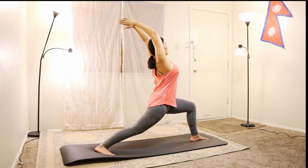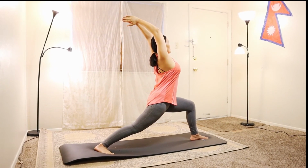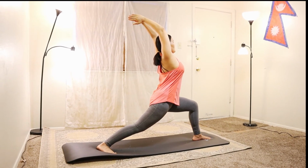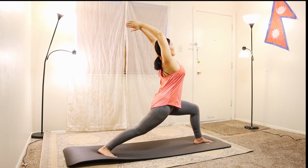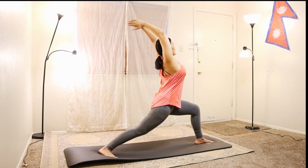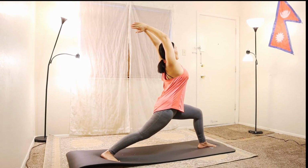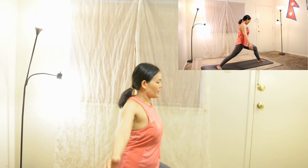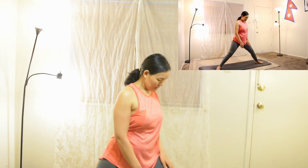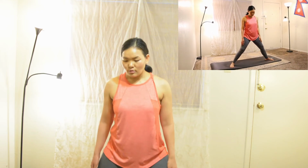This pose is very beneficial for your entire body. It opens up your chest, stretches all the muscles from your legs to hands, and also opens up your lungs, which helps in purifying your blood and respiratory system. Slowly pour down your hands and come back to original position. Slowly move your legs inwards.